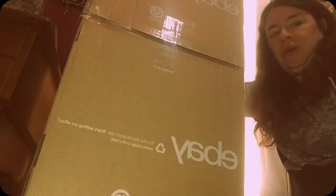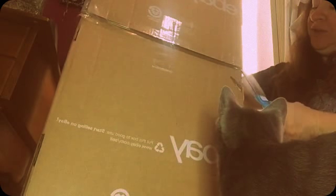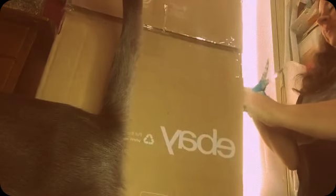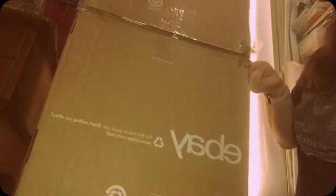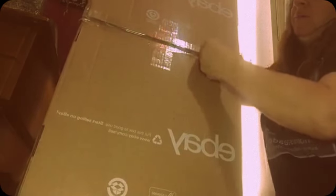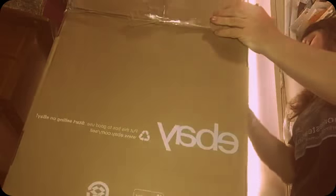What is inside of this box — or at least what's supposed to be inside of this box — is something that is very old and that I've been on the hunt for. I'm absolutely amazed that I found this in all original condition. She told me it was going to be a really big box, and because I was too young to remember what the original box looked like, I knew the size of what's inside but I didn't know the size of the box, so I didn't expect this.